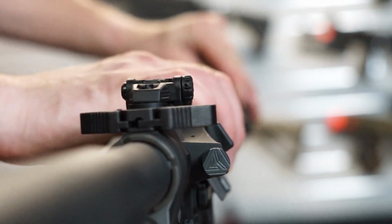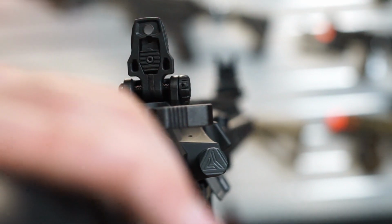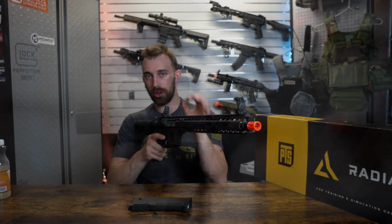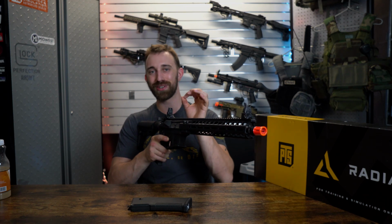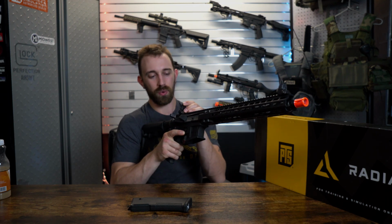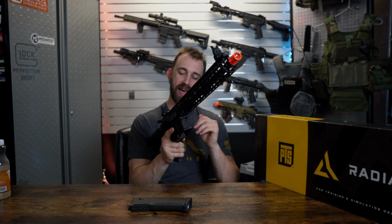They do have full controls as far as windage, elevation, and even have that nifty wide aperture versus tight aperture for that rear sight. So cool that they have that.